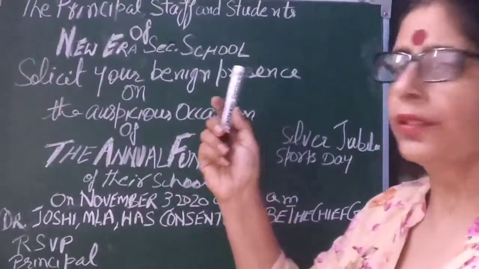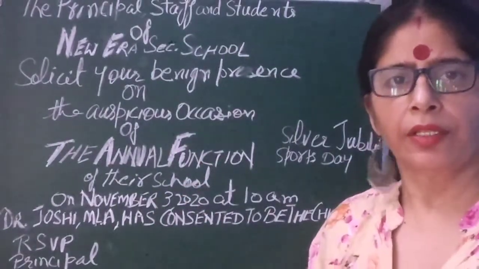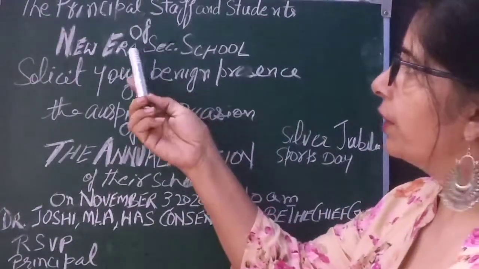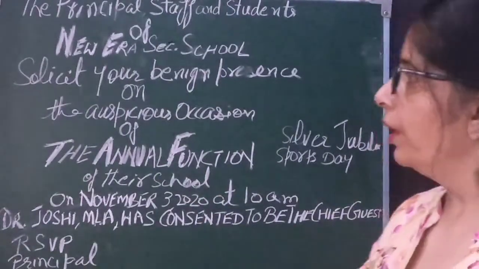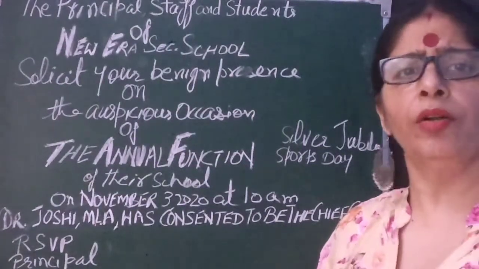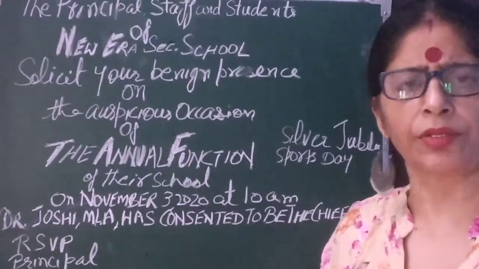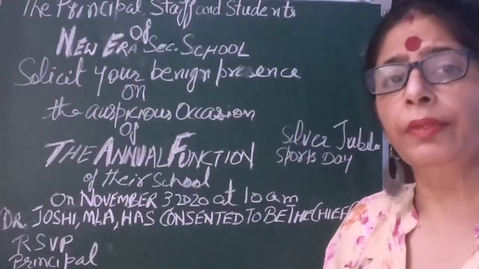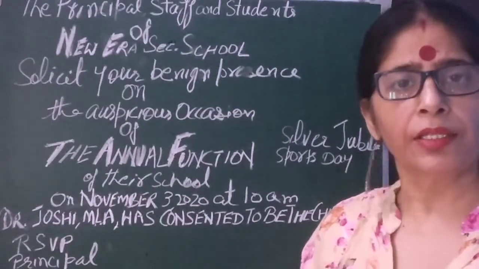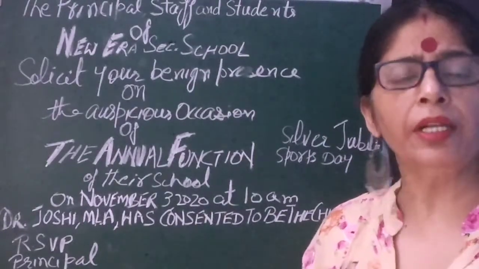So now this is the second kind of invitation. That invitation was for marriage. One family is giving to the relatives or the friends. Now this function is from the school side, because in our school also we have many programs. It can be annual day or annual sports day or jubilee or some inter-school competition or some play competition or some other kind of competitions or other kind of functions. So there are so many functions in the schools also. So then also the invitation is sent to the parents. Sometimes it is Diwali Mela or fete or something, so maybe we have to send the invitation.